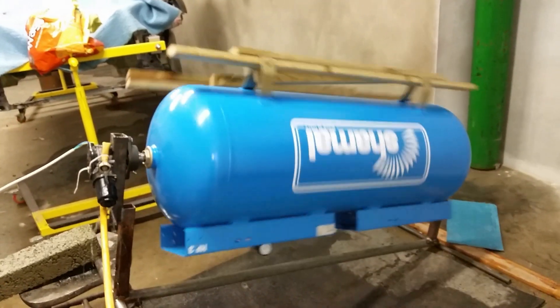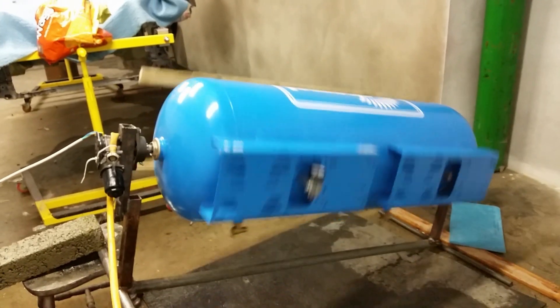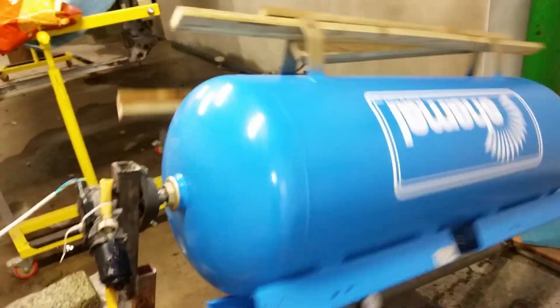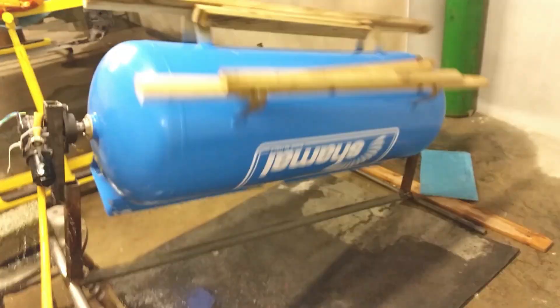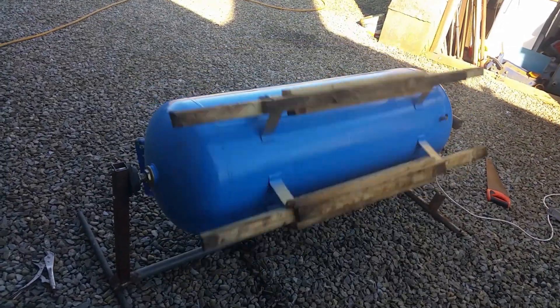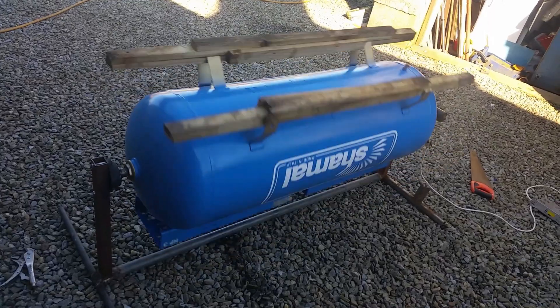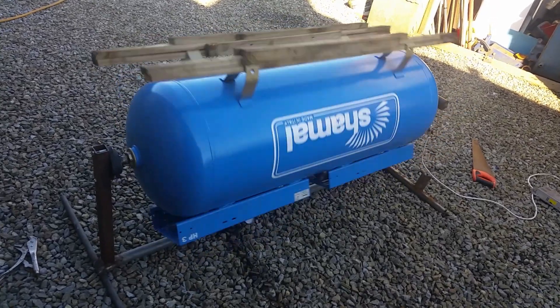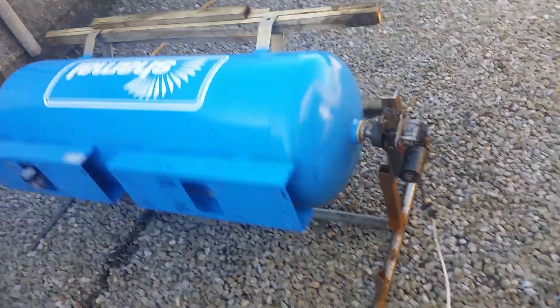The whole cylinder is done - you can see it's done up to about here when it was flat on the ground. Now I'm trying to cover the area at the far end. This was initially testing the compressor or the first time the tumbler was ever used, and you can see the added weights are already attached with no media yet.